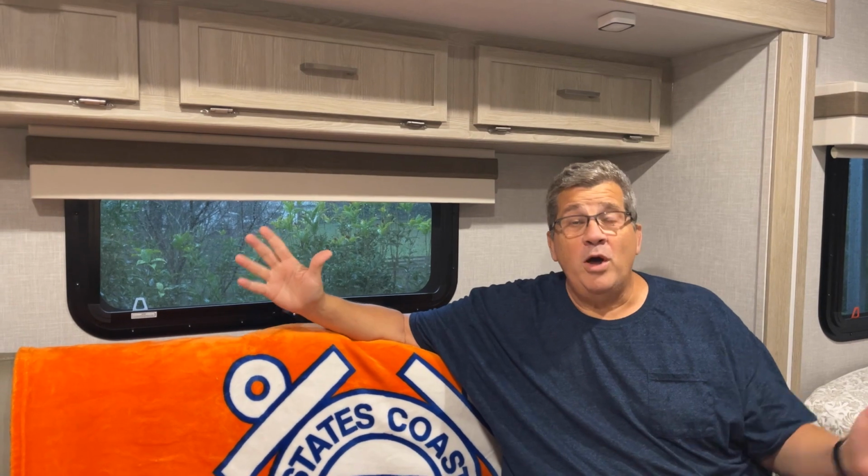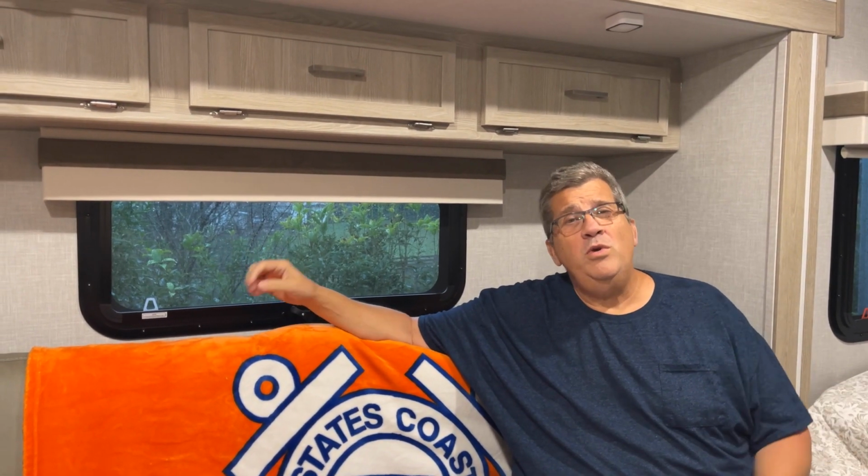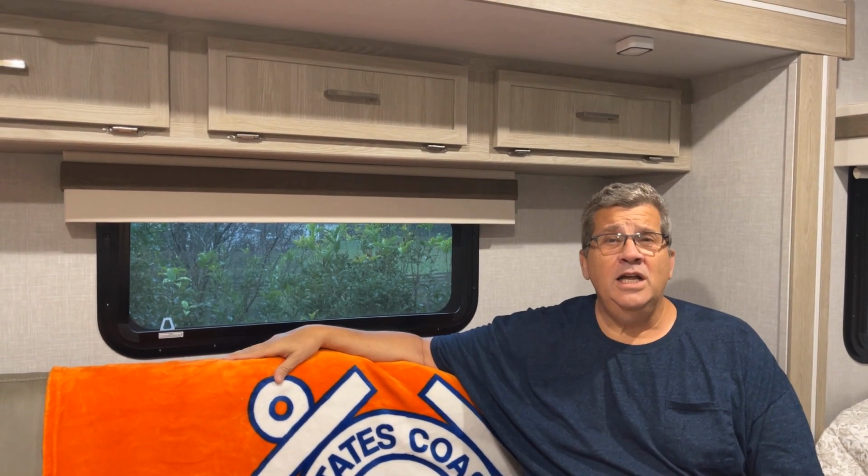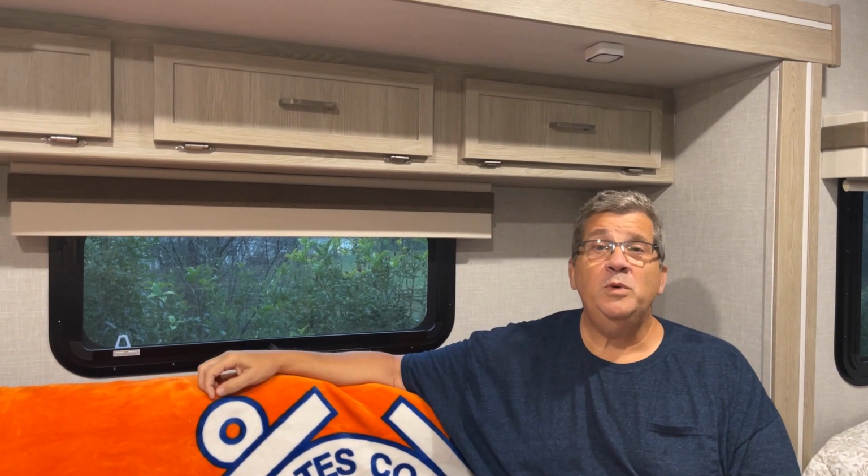Okay, so we bought a Geo Pro. One of the really big selling features to it, believe it or not, was a very small item on it, and that was the inverter. It came with an installed 1,000 watt inverter, which is not a big inverter, but it's big enough for what we need. And the reason that was important to us is because we like to boondock.